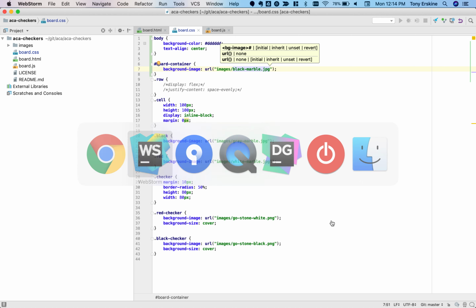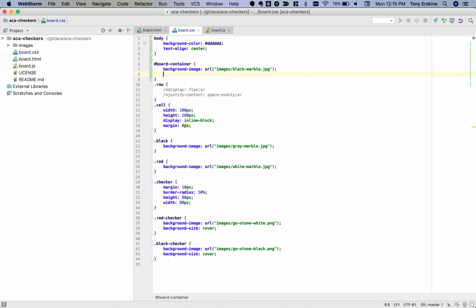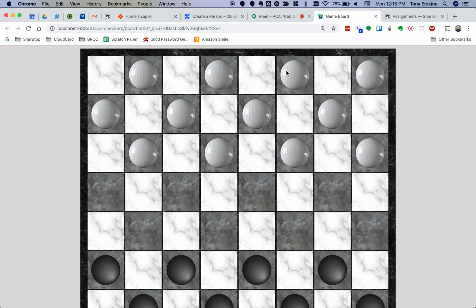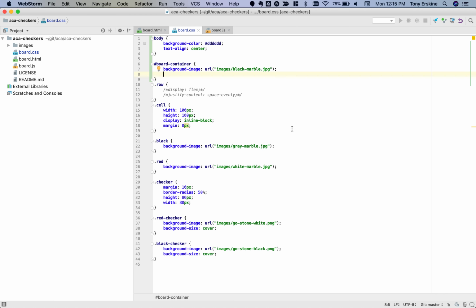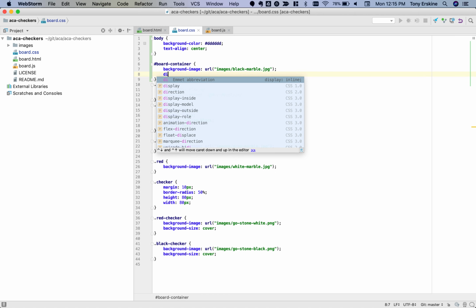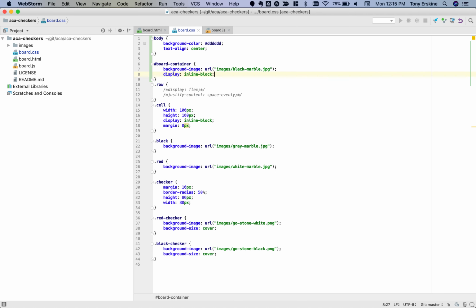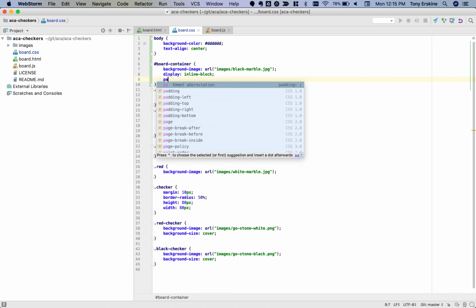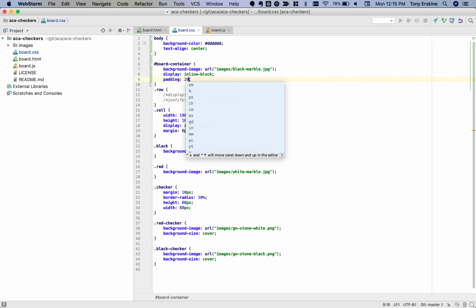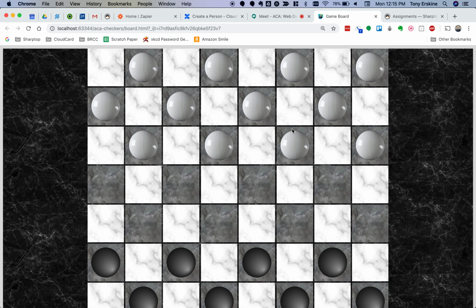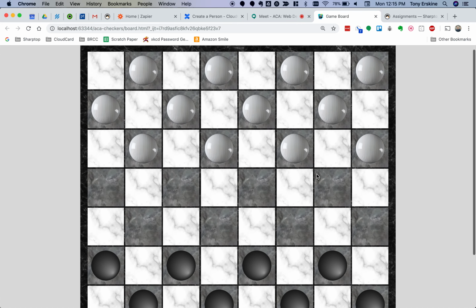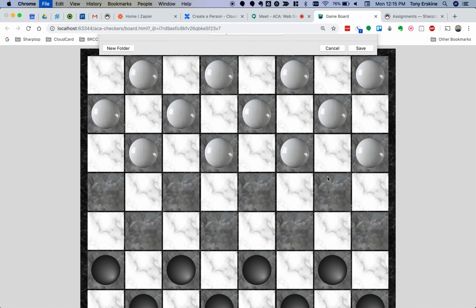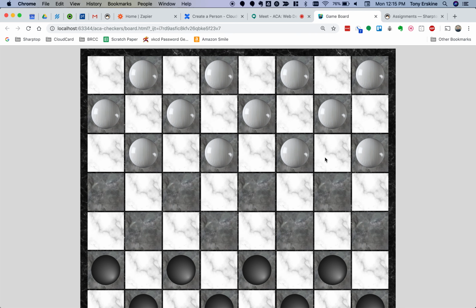Oh, let's go over and make those changes permanent. All right, so add a background image. I thought it was a square. Yes, it's a square. All right, let's see. We needed to make it display inline block, and we needed to give it some padding of about 20 pixels. And we refresh that. Cool. All right, looks good. Now, I'm pretty happy with that.